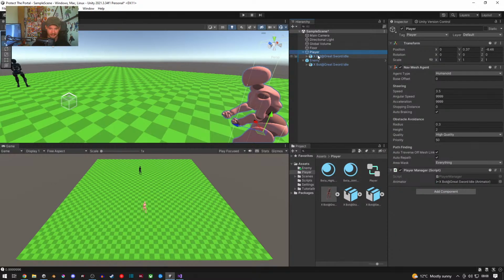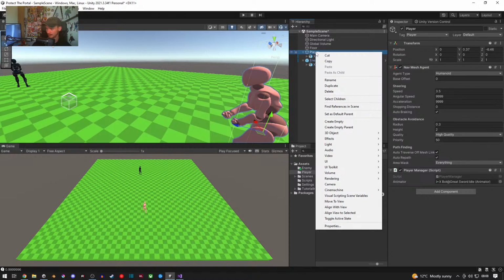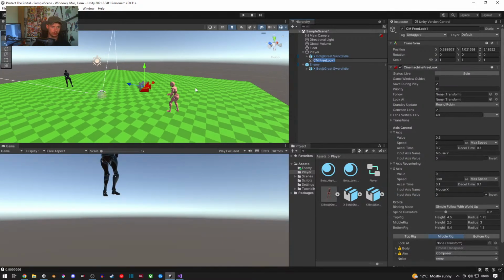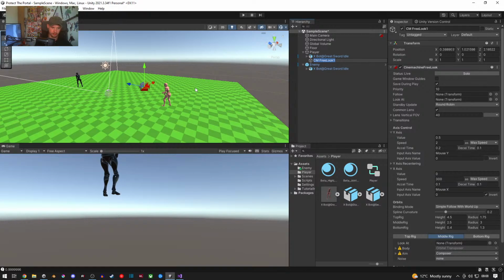Right, what was we doing? Cinemachine. I don't know if it's a free look or a virtual, but we'll go with free look. Just because. Why not?